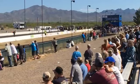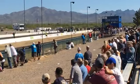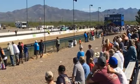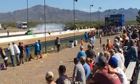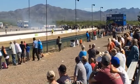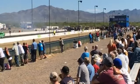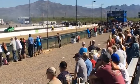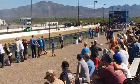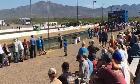The green car of Bucky Austin. This car is perfectly capable of laying down a number one qualifying and top speed shot right now, so do not even think of going down to get a drink right now. Just put it out of your mind. After this, we have the final qualifying session for the Western Fuel Altered, so there's plenty of action going on here at Tucson Dragway, the Tucson Dragway Reunion. Thank you for being here with us today.